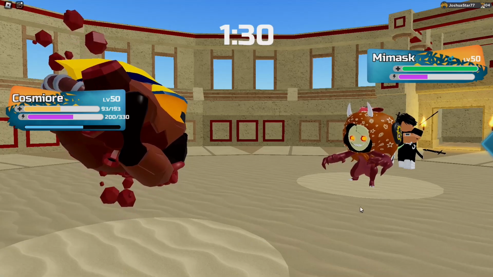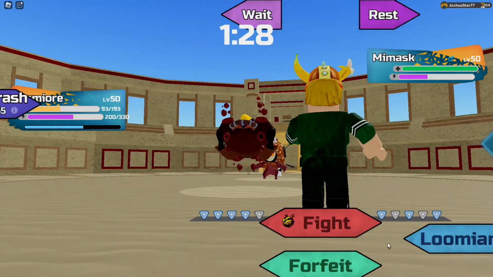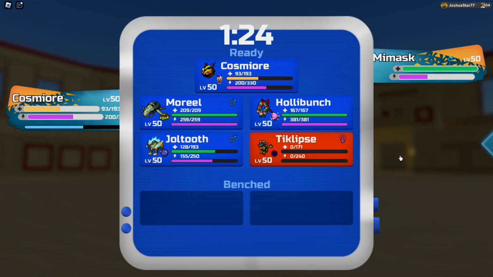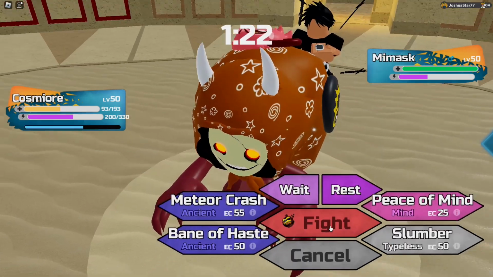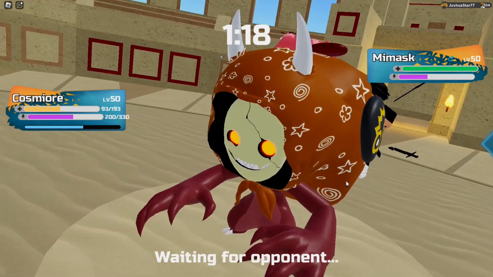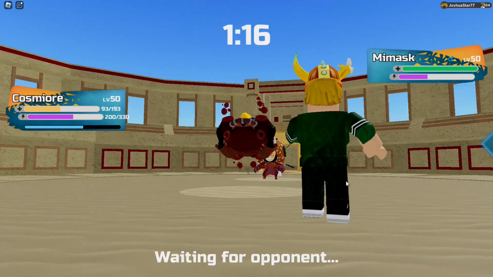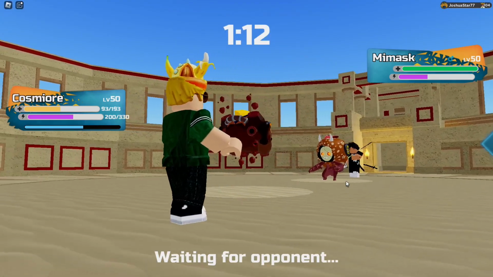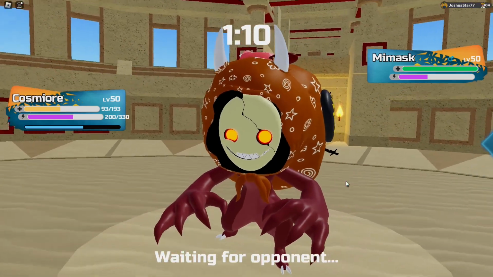Now we gotta sack a Loomian. I'm just gonna Meteor Crash. I'm worried about swapping. I really don't want to swap this turn. So if I swap this turn, I screw myself, because I know he's clicking Gnarly Gash. Right?